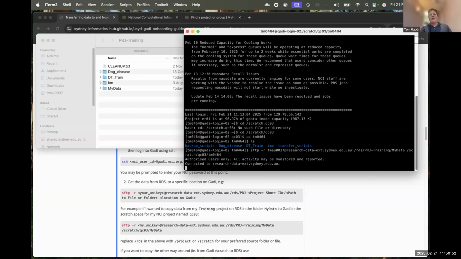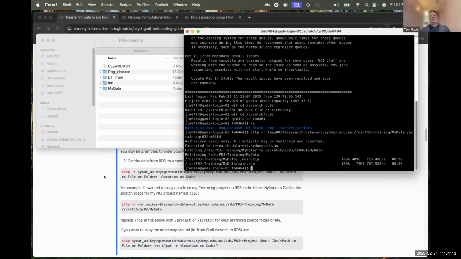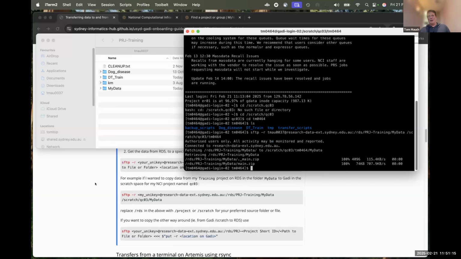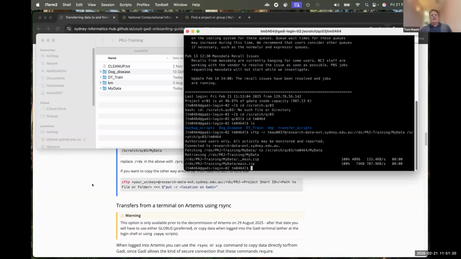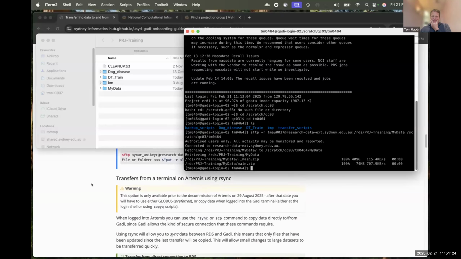Often it will ask you for your password. In this case, I have SSH key set up. I'll talk about that in a few minutes. But you can see that's the simple way at the terminal to just copy data across. Again, I'm in the login node here, so I'm doing something that NCI are not recommending. But this is fine for very short transfers of small amounts of data. If you're logged in and you want to copy a log file quickly or something like that, you can certainly do it this way.